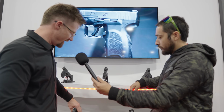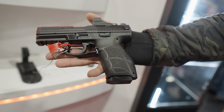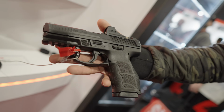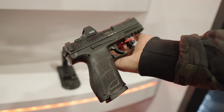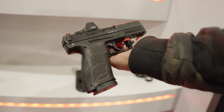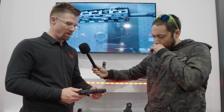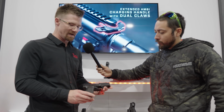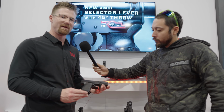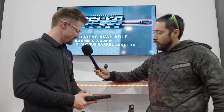We also have the VP9A1K. K is for compact. So you get a 4-inch barrel on a compact frame that ships with a 15-round magazine. We enhanced it quite a bit. So everything about the VP9A1 was about enhancing the connection with the shooter. So we have this universal ergonomic grip. You have more ambidextrous controls. You've got some more touch points. You got additional slide serrations. You got a factory flared mag well. And again, this one ships with a 15-round mag.